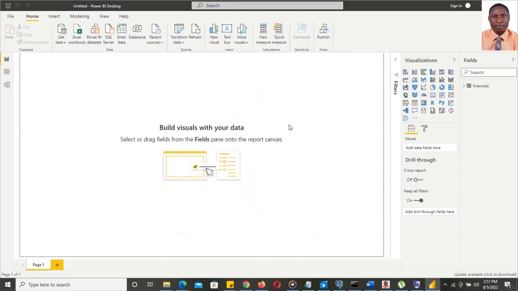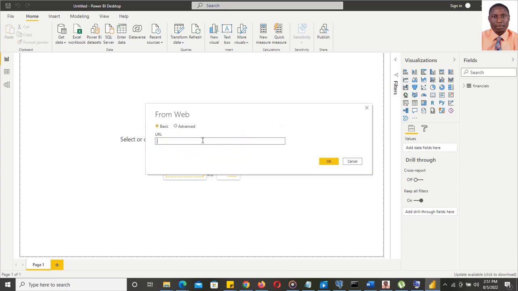Connect to web. Now I'm going to paste the URL I copied, the URL of the report that I prepared, and click OK.